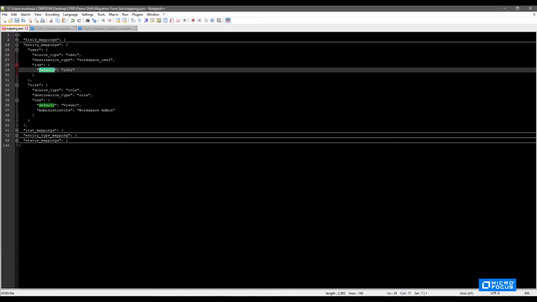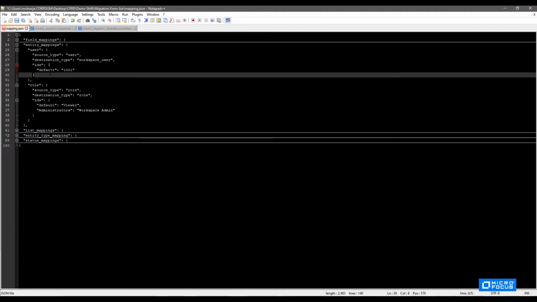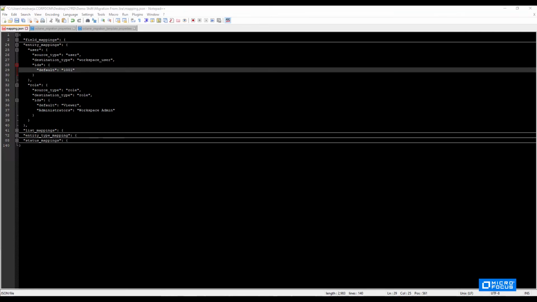So the default entries are available only for roles and users and are mandatory. And for the default user, the ID of any existing ALM Octane user can be used here. So you can map existing users from Octane with users from Jira, and the same goes for roles.